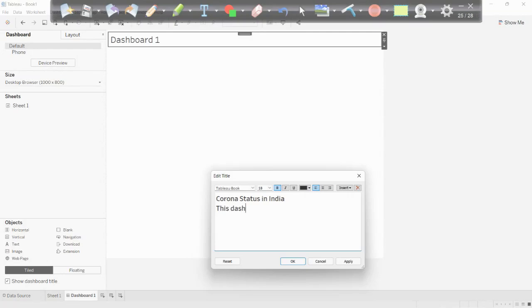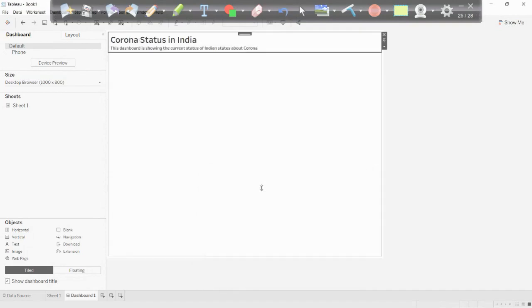This dashboard is showing the current status of Indian states about Corona. I'm giving a small text here so that anyone can understand what's going on, reducing the font size.